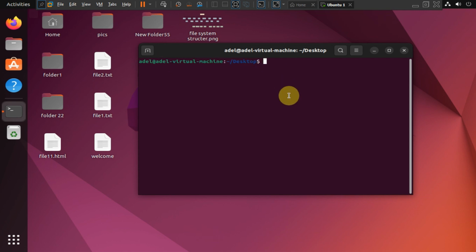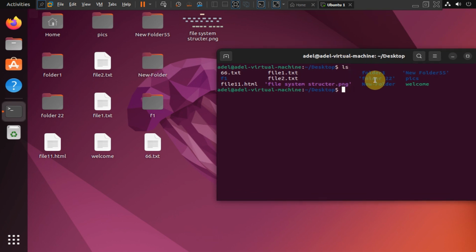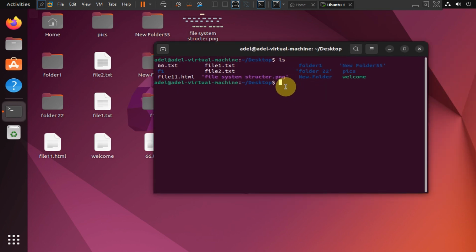So let's type ls and see what it will give us. Here the ls command will give us what is inside our directory. It just lists the files and folders in your current working directory. So this is the command without any flags or options.